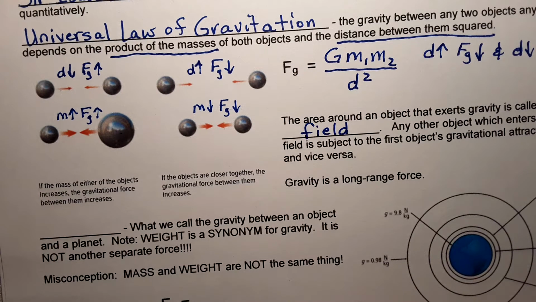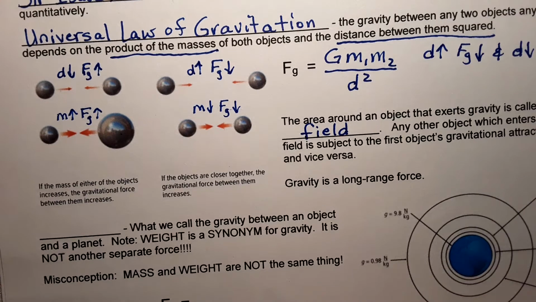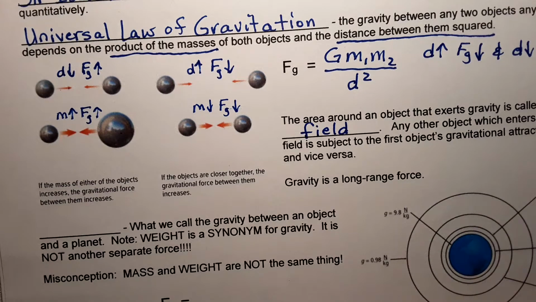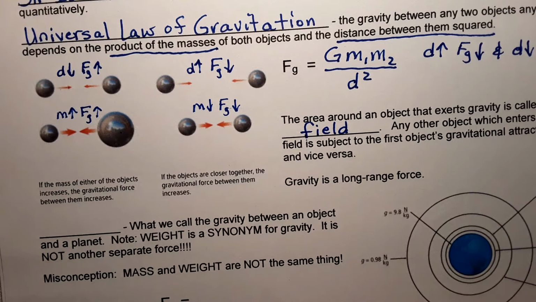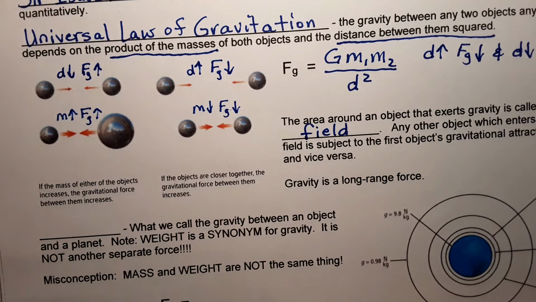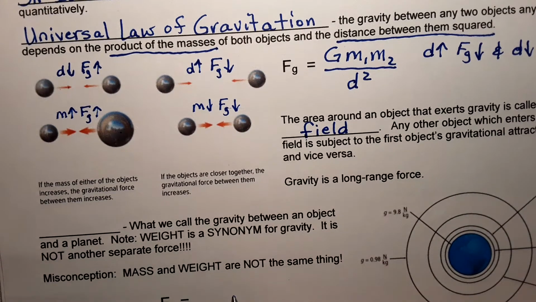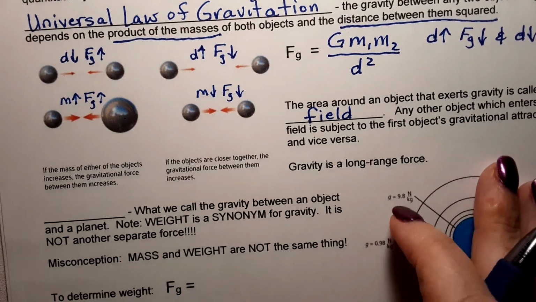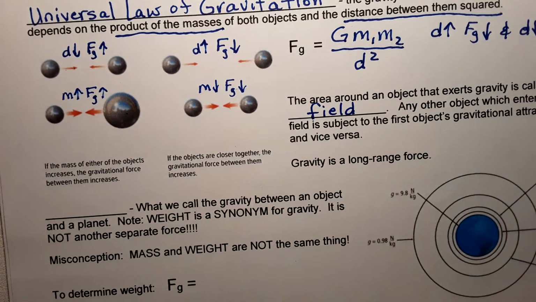Think about the sun. Its gravitational field extends way, way out beyond even Pluto, the smallest little planet in our solar system. It extends so far out that even the Oort cloud in our solar system, which is way, way out there, contains the comets. Even the comets are affected by the sun's gravity, and that's why they return again and again after many years. Okay, so gravity is a very long-range force.